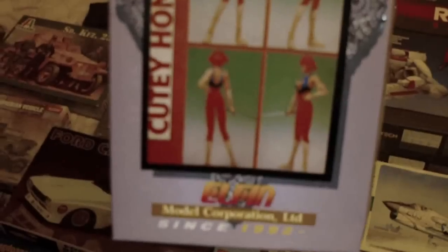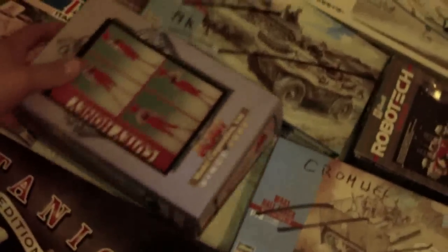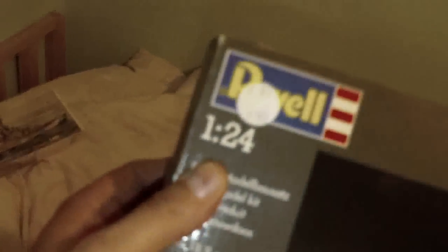We have a model of Cutie Honey, which is a PVC kit from the New Cutie Honey style. These kits are cool — it's PVC or vinyl, something like that. And they have Devilman, the Alien Siren, so I'll try my hand at that. And an F430 Ferrari — my cousin found this in a charity shop for £1.50, and I've seen this thing go for quite more expensive. He said I could have it for the same price he paid.